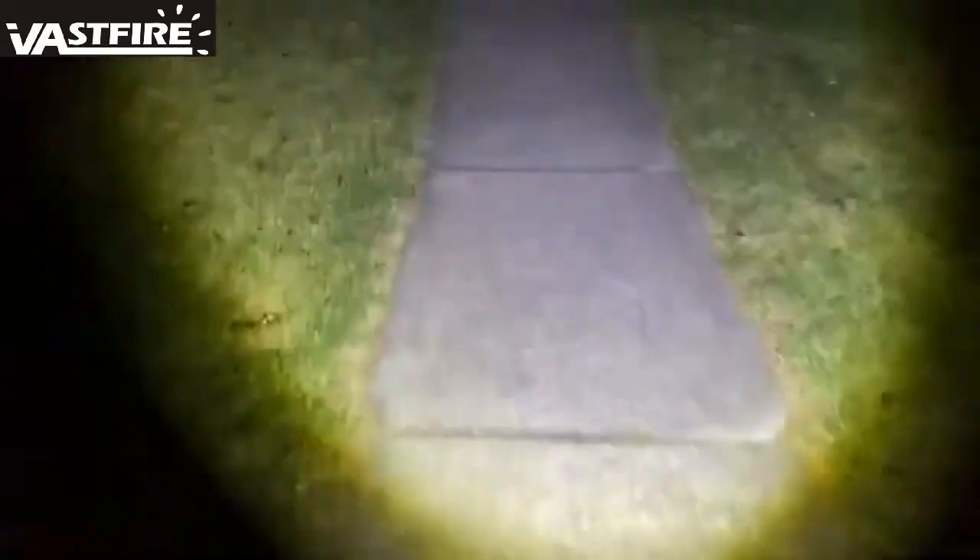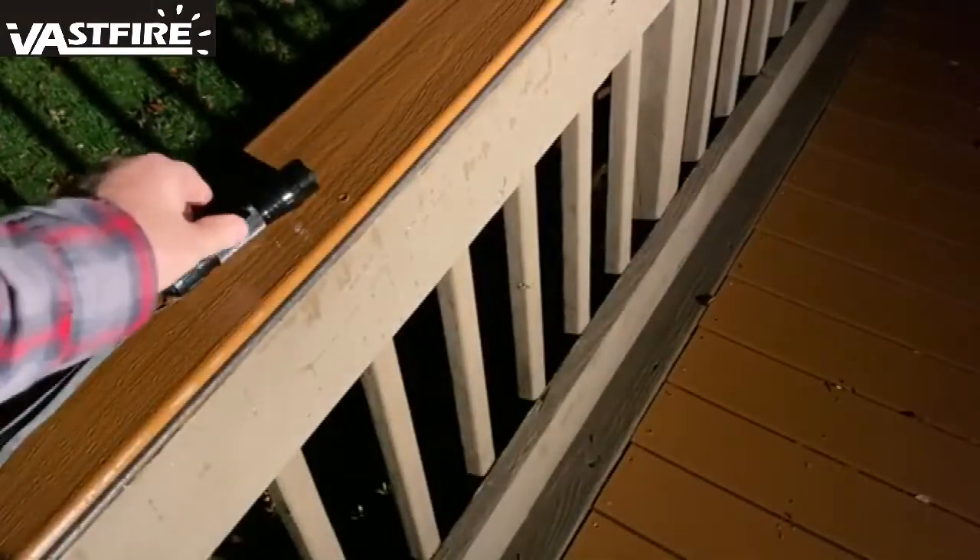The flashlight does get a little bit warm, so if you're holding it, it's not that big of a deal. But if you have it mounted to a rifle, you won't notice it being warm. If it's cold out, having it be warm in your hand if you don't have gloves on would be a nice little kick. I've been using this flashlight for about 15-20 minutes and it's just a little warm.